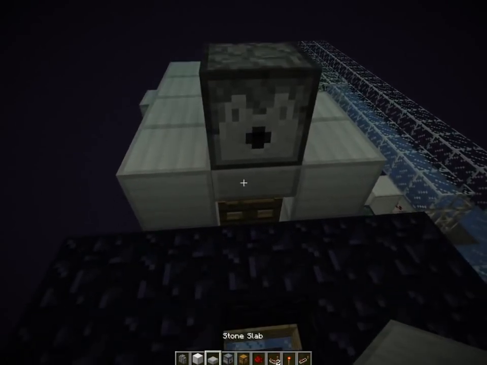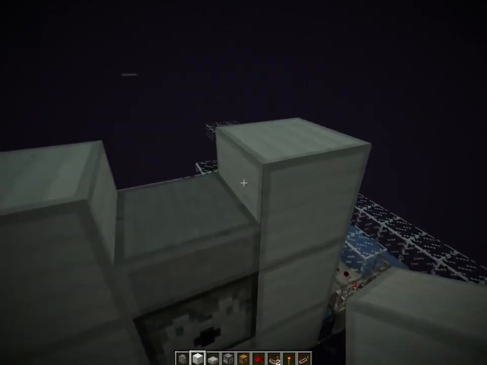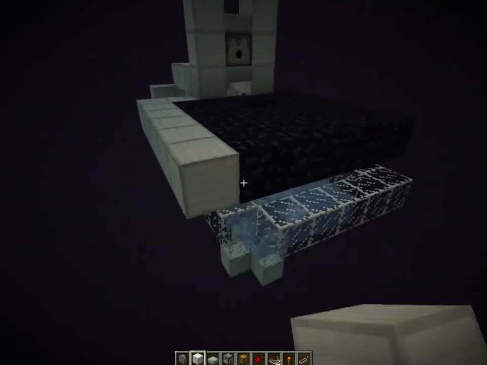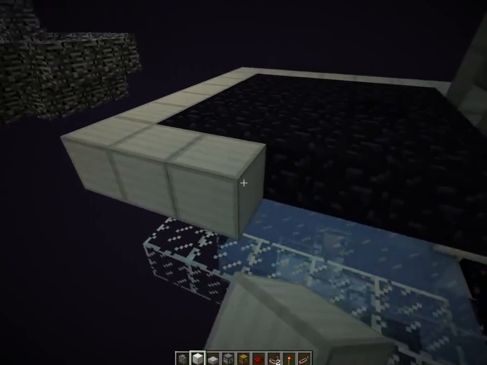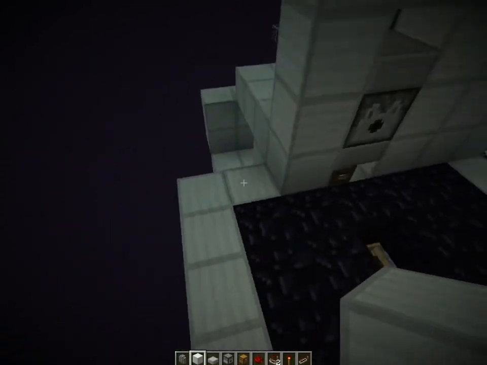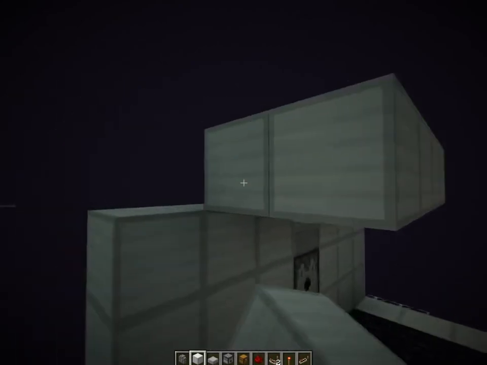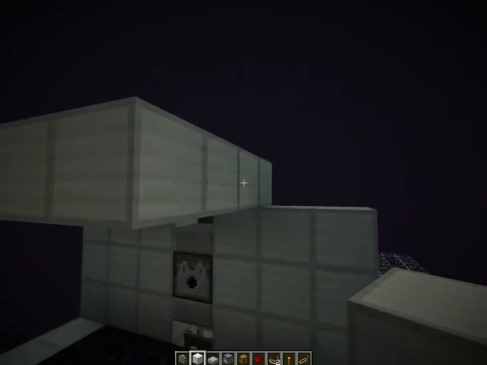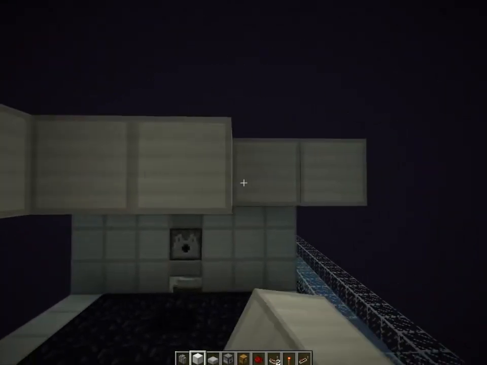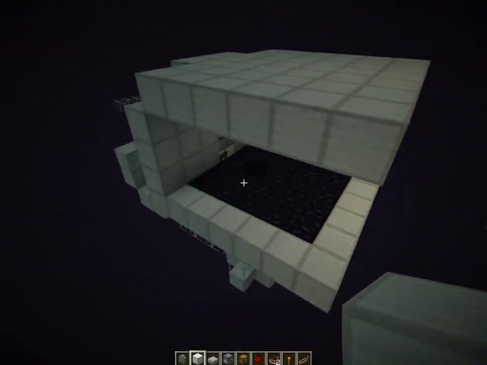So a dispenser on top of that stone slab, another stone slab on top of the dispenser, then blocks all around and blocks on top. Then just extend this here, one block, and add in these walls. Then this is the ceiling, so you can go ahead and kind of cover up the ceiling here. Remember, it extends one block to the side from the original platform. So just like that.